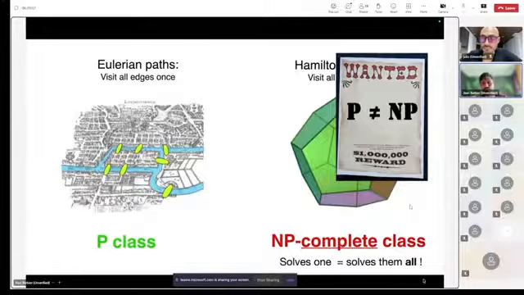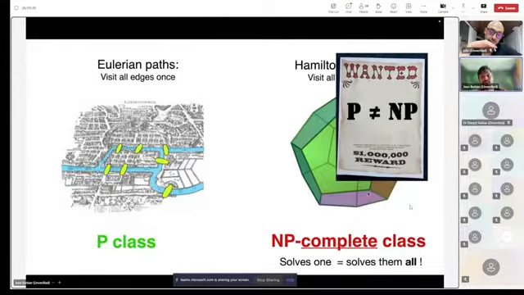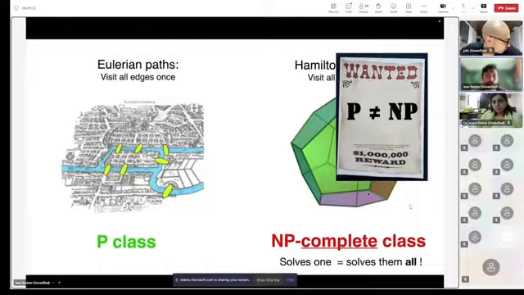Yes, so if you solve one, you solve them all, and actually if someone can prove that, so if you can give me an algorithm that solves such a problem, you will become rich, because there is the Clay Institute in the USA that would give you $1 million, and they would also give you $1 million if you can prove that there is no efficient method to do so, to really prove that the P problems are really a different class than the NP problems.